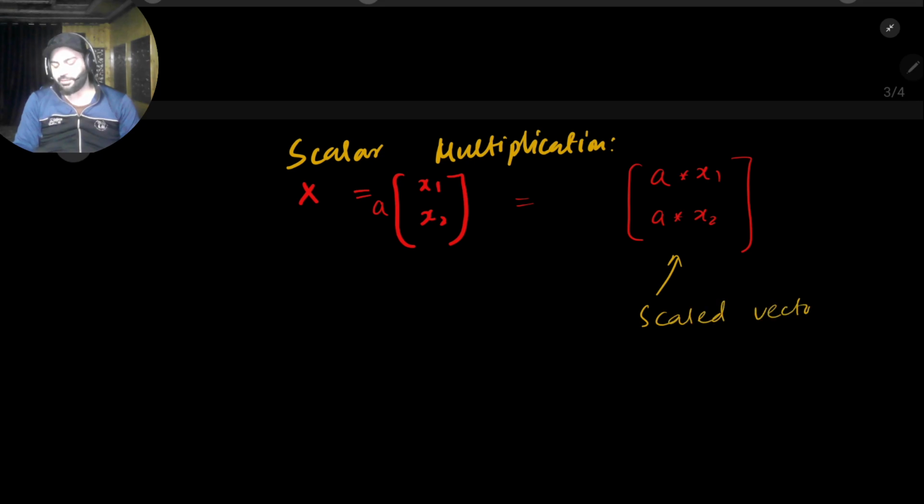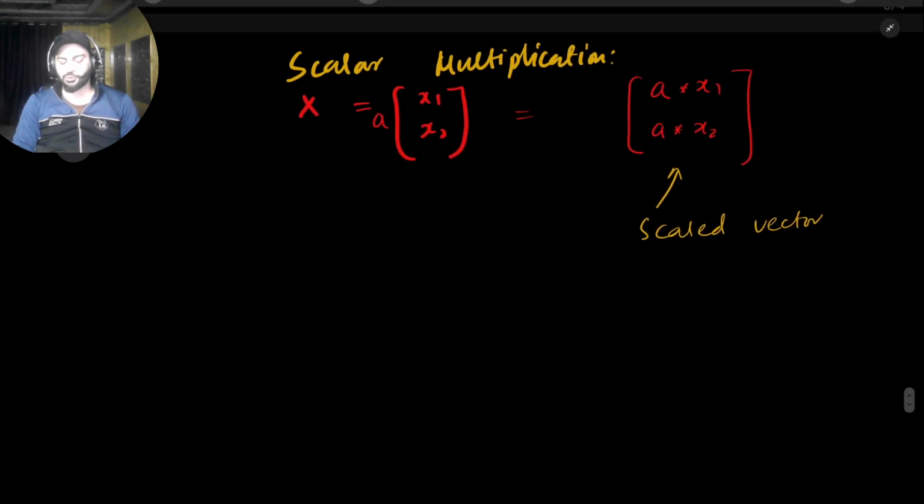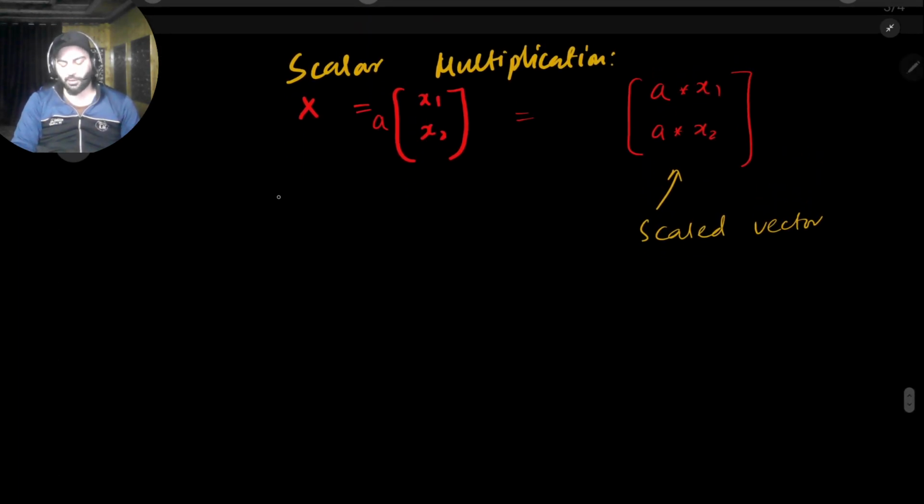Scaled basically means you are scaling things either up or down. Scale up, scale down means making a vector bigger or smaller. So, as you saw, this is mathematically how we define scalar multiplication, or multiplication of a vector by a scalar. Because what it does is scaling, it either decreases or increases the vector. So how to do it? Just multiply component-wise.